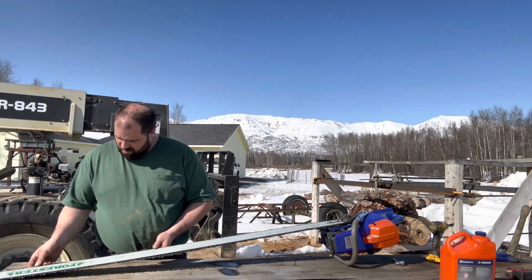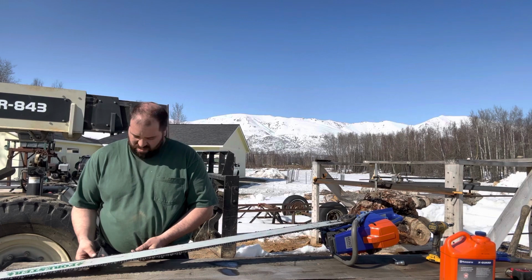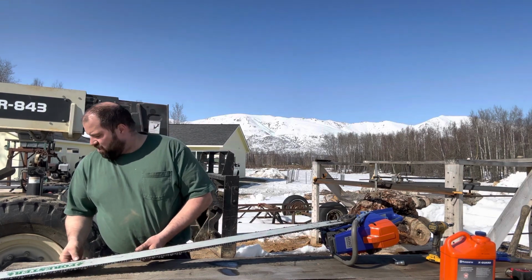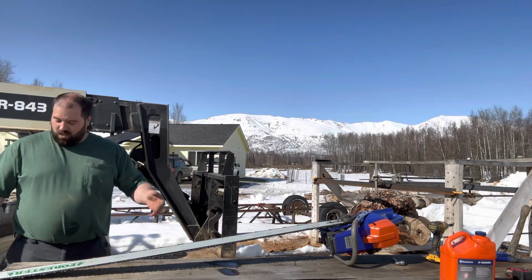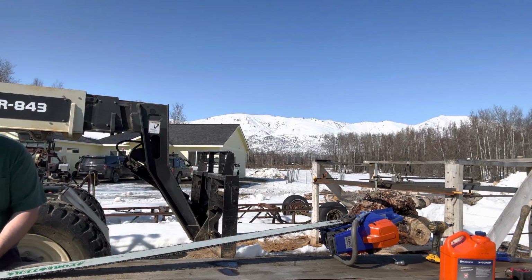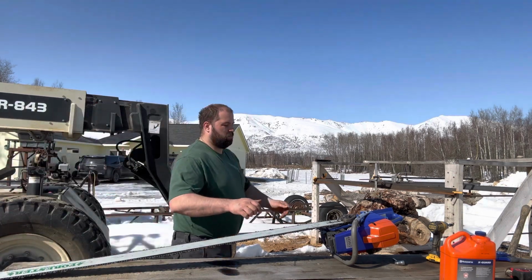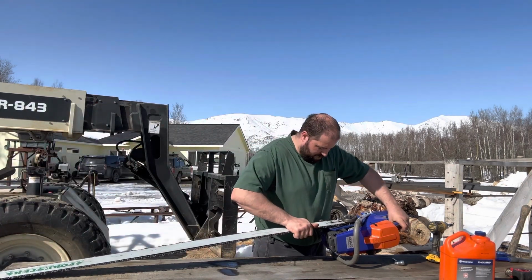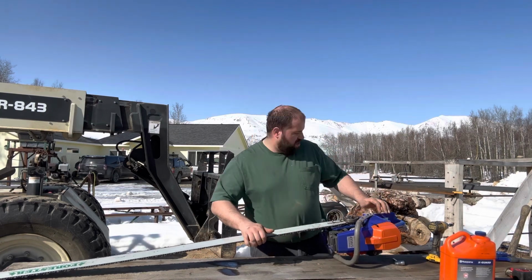But yeah, so instead of spending $1,700 on a Husky 395, I decided to spend $400 for that power head, and then take all the good stuff off the actual 395 and put it on this thing. And for what I do, it actually works really quite well.